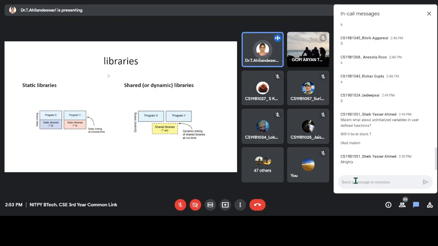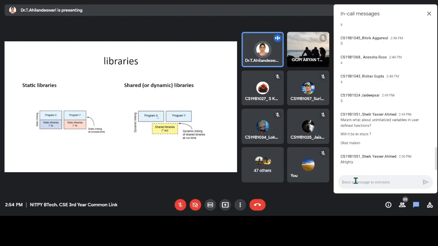Libraries are classified into static and shared or dynamic libraries. For each program, static libraries are individually added, so each program has a copy of the static library. Whereas with a dynamic, that is shared library, the program uses the shared library, but the code will not be added to the program.